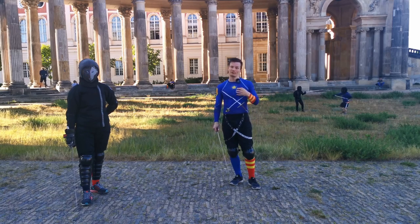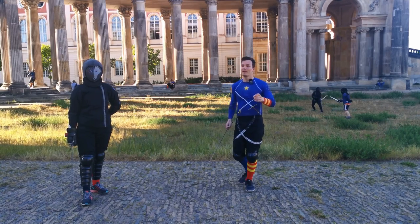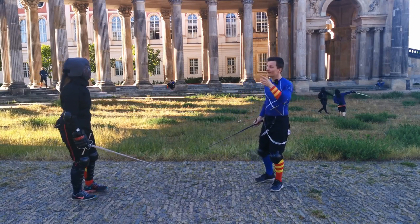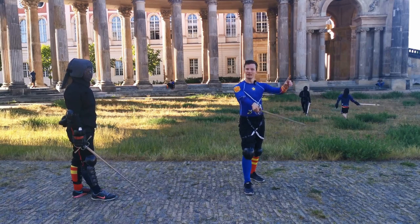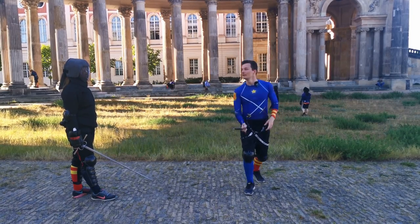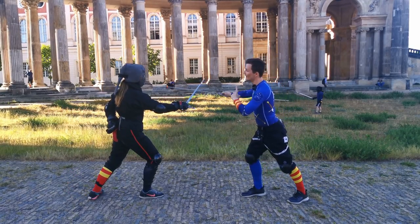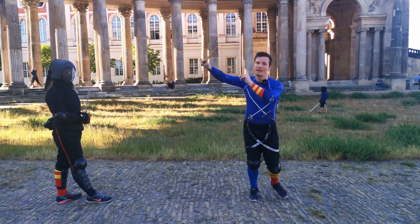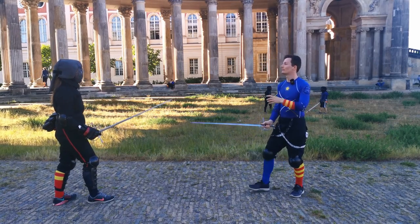Dallagocchi gives us a very straightforward play that is also found in some variant or another in other sources as well. It is also called the universal parry in Bolognese swordsmanship. Any strike that comes towards you, you can parry with a Reverso squalimbro — basically a diagonal Reverso, a 60-degree line or so, from either Porta di Ferro, Terretta, or Larga. It doesn't matter if it's a Mandrito or a Reverso. From there we thrust an Imbrocata — a thrust from above. Basically we are parrying everything towards our outside and then closing them out on the outside while thrusting our Imbrocata. That's the basic play that Giovanni Dallagocchi gives us.